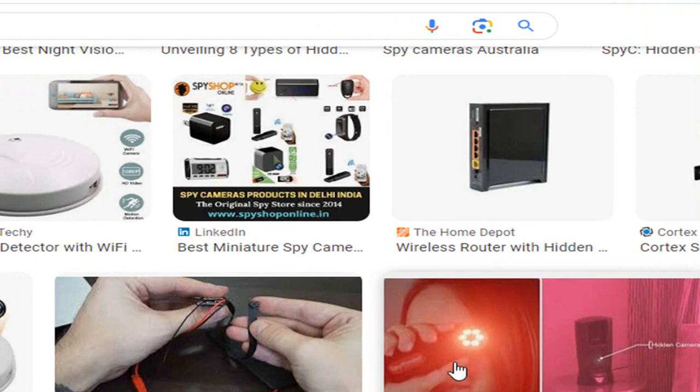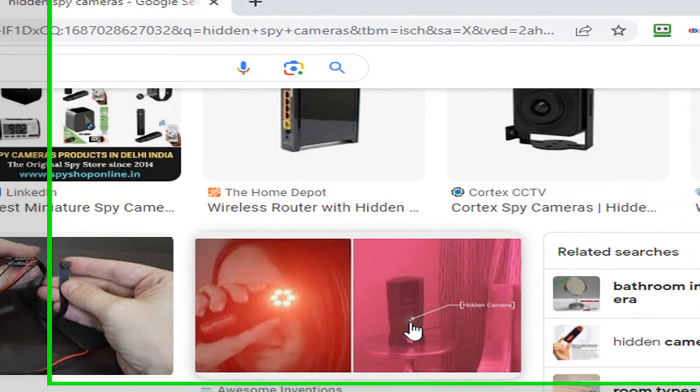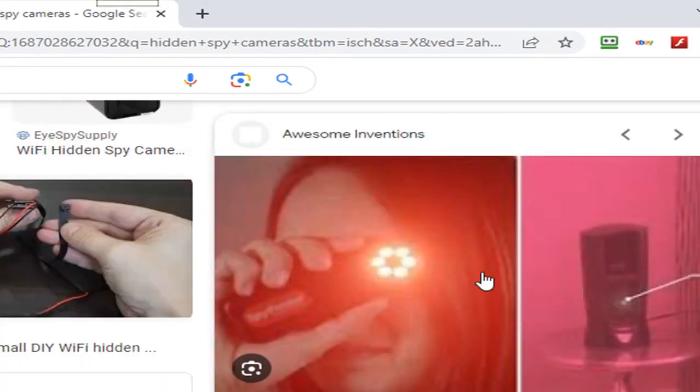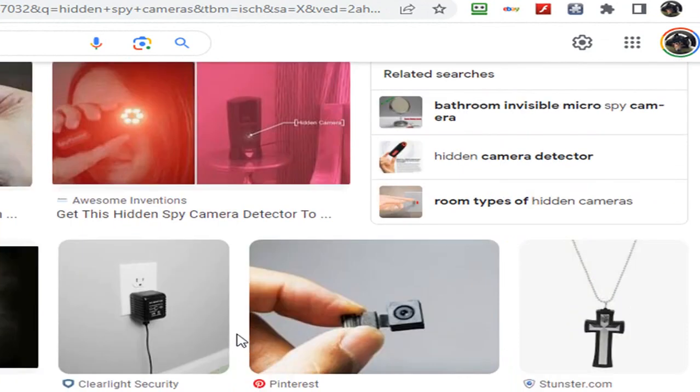But that's what you need right there. That little infrared detector. I sell them on my website. Pretty reasonably priced. And when you come across a camera with it and you're looking through it, that's what you're going to see right there, that bright red dot. You'll pick that up in a second. It's actually the infrared light reflecting off the lens of the camera, and every camera has a lens. And if the camera can see you, you can see the camera.